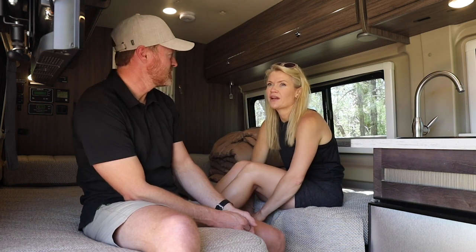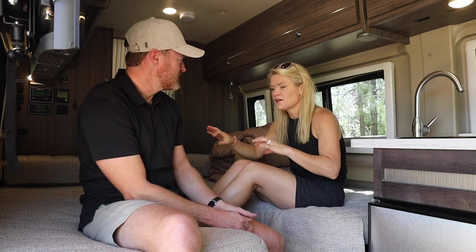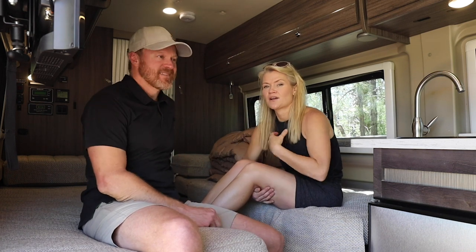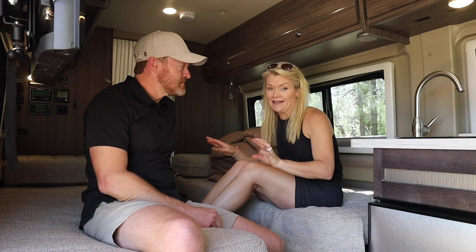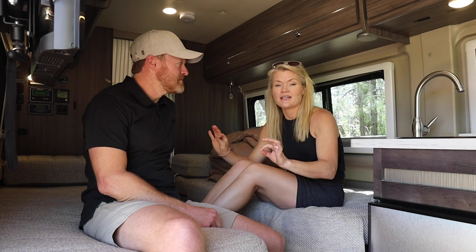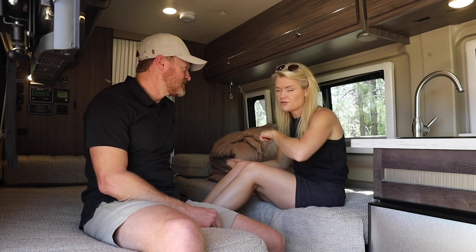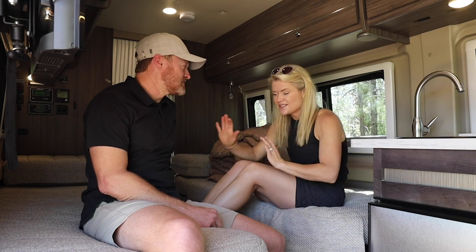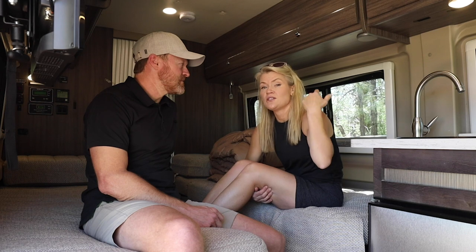Yeah, you can't compare a towable RV that has the space and you're not reconfiguring it. There's an easiness to our Airstream that we take for granted until we came in here and we're like, this is a little bit frustrating, because if you want to sit over there, you've got to turn it just the right way. You've got to have the table out just the right way. It's different. But you have to remember, what is your mission?